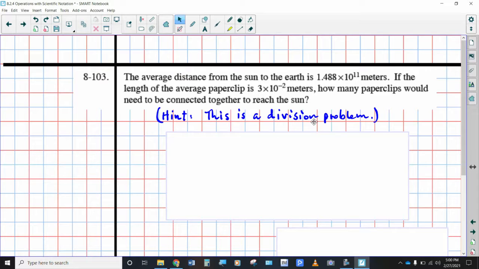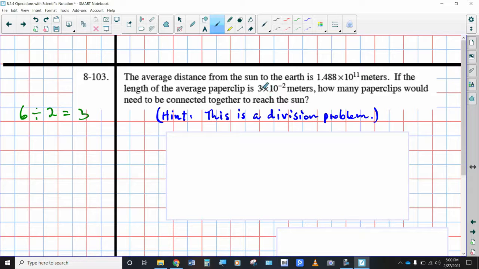All right, so this is a division problem. This is kind of like how many of these can you fit into there? So if I were to give you this basic 6 divided by 2 is equal to 3, another way of asking a division problem is how many of these can you fit into that? You can fit 3 2s into the 6.